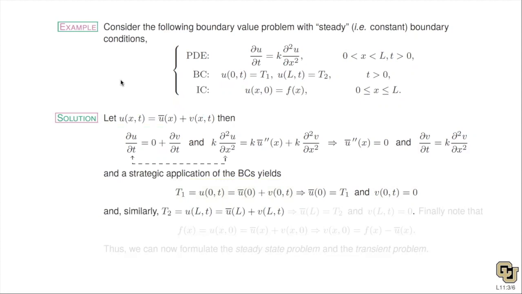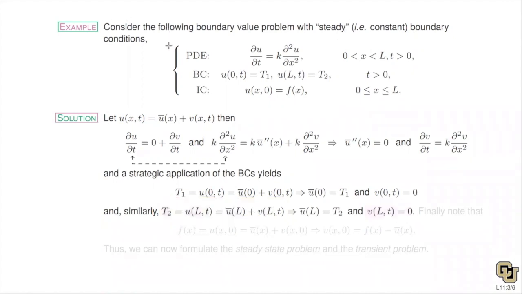Similarly, do the same thing at the other end. So here I say T2 equals UL of t. That's the boundary condition for the PDE in U, the original variable, but U equals U bar plus V. I've replaced the X with capital L. Again, I want the PDE to have homogeneous boundary conditions, so that we have vector space structure. So let U bar of L equal T2 and let V equal the trivial boundary condition 0. What's important is if you add these two, you get T2, so we still satisfy the original equation.